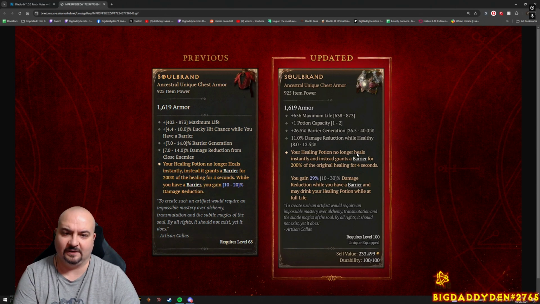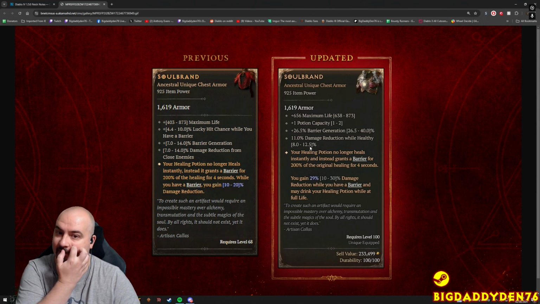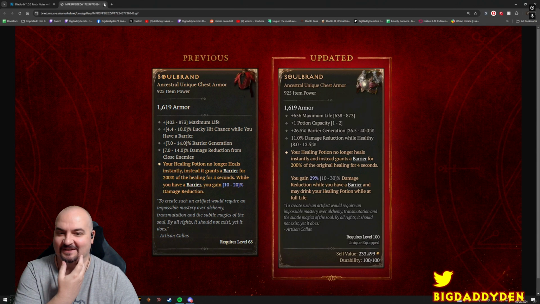If your healing potion no longer heals instantly, it grants a barrier instead for 200% of the original healing for 4 seconds. And now, when you have a barrier, you gain 30% damage reduction while you have a barrier, up from 20%, guys. So 32.5% damage reduction in one item. That's massive. That is really, really good. Oh, there's a way to put golden damage on that. That's a really, really good chestplate.